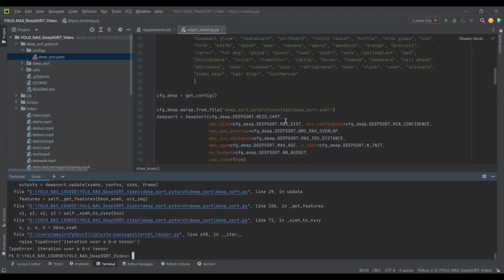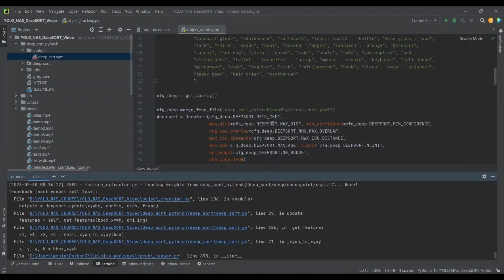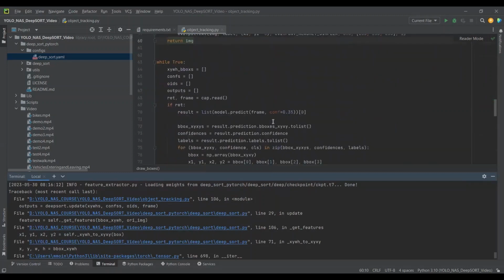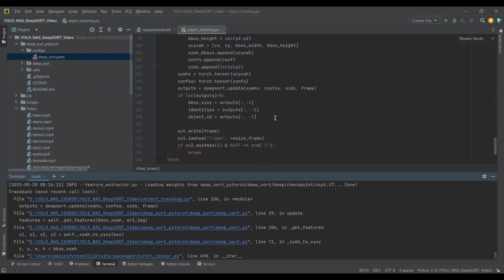Let's see what this error is. Okay, so here is the error starting.